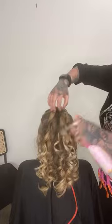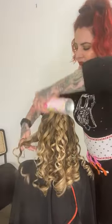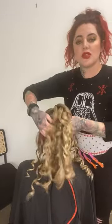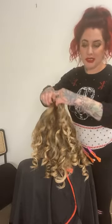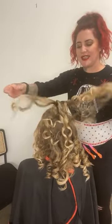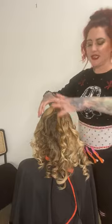Really working it in. And with our texture spray, some people know this, some people don't, but the more you actually work this product into the hair, the more the molecules repel off itself and the bigger and bigger it gets. So when I do walk into salons and I see people using it as a finisher, I mean, sure, you'll get that matte look, but you're not getting the volume.